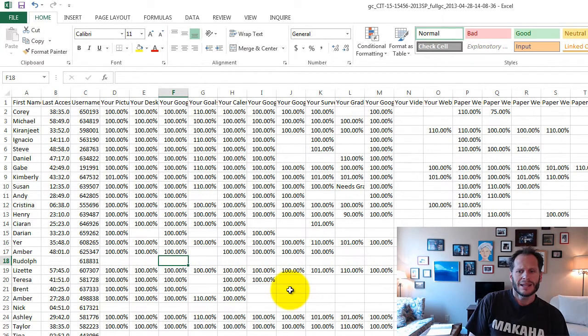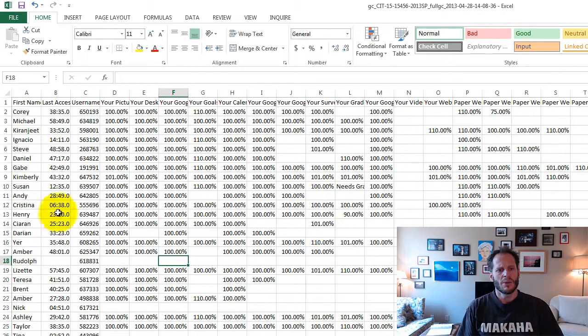But now that has been deleted, I want to come in here and clean up all of these entries. So I've got blank entries, I've got 100%, and I've got some stuff in here that says needs grading. So like that one right there says needs grading. Of course, if this was the end of the semester, I would have graded everything. But, you know, it's not. So how do I get all of these to be percentages?